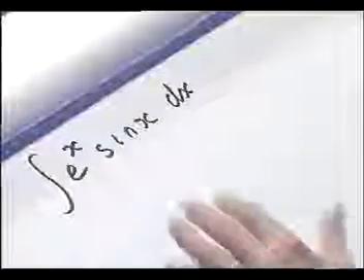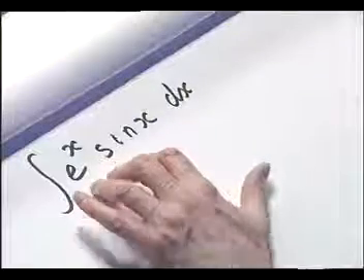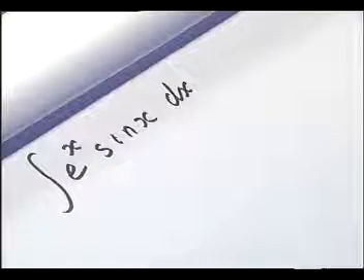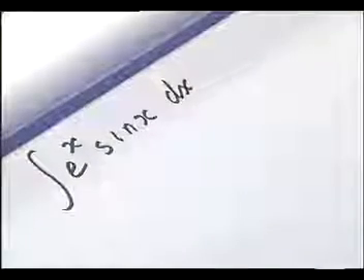But one of the things that we know from the examples that we've done is that if it was x times e to the x, we choose the x to be u so we could differentiate it, because the e to the x doesn't get any simpler. But we do the same with the trig function, because that doesn't get any simpler. So it doesn't look good. We don't seem able to make a choice between these two, because neither of these two functions, when we differentiate them, get any simpler. But we've still got to make a choice.